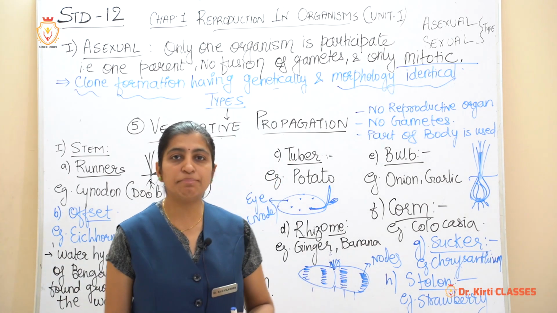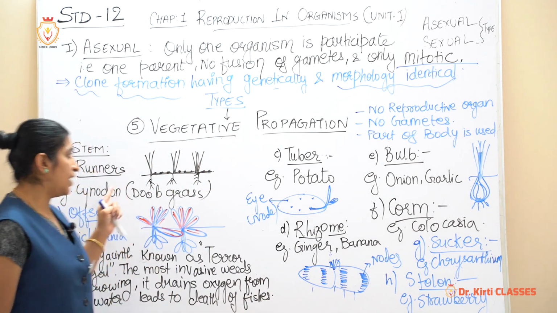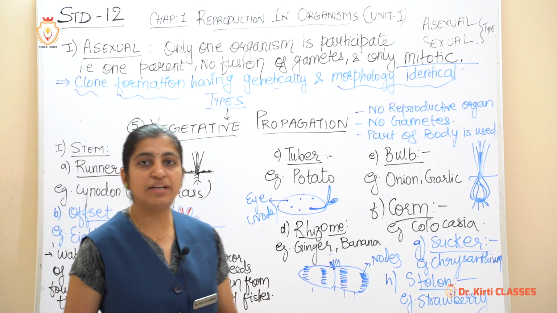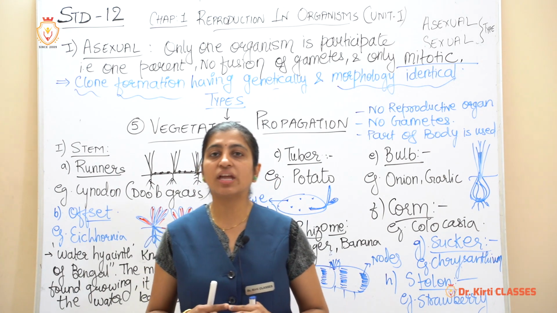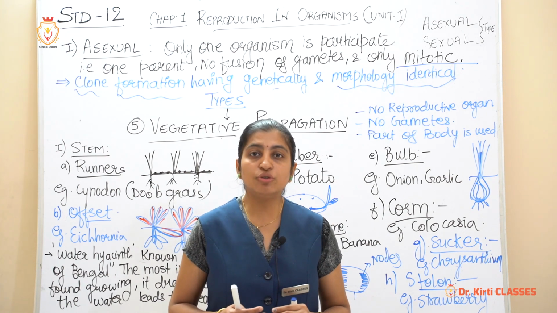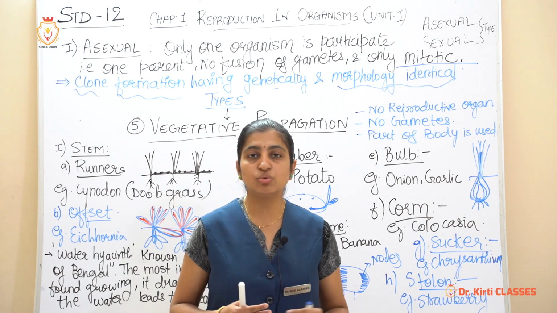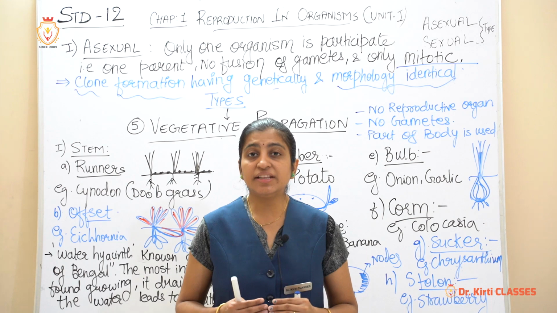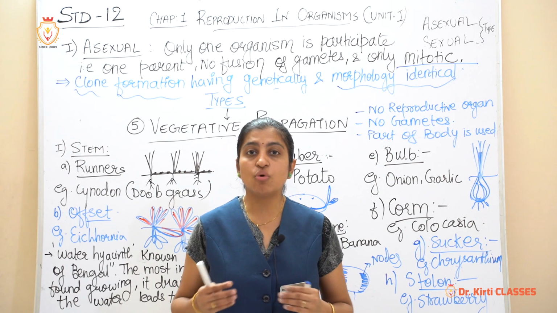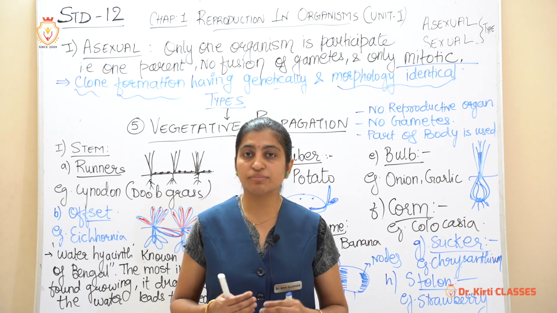Number 1, we'll see some examples of stem, which is helpful for the formation of a new whole plant. Again the examples of stem, if you remember modification chapter number 5 standard 11, we have seen the modification function of stem. Main function of stem is helpful for transportation of food from the root to the leaves, and from the leaves to the root and to the tip of a stem. Other than the main function, the stem is helpful for vegetative propagation. It stores the food and it is helpful for the formation of a new plant.